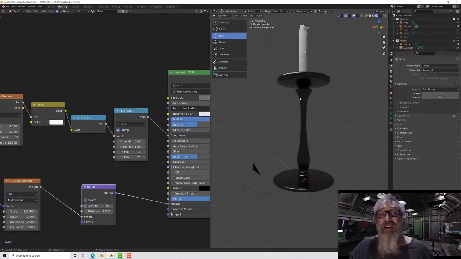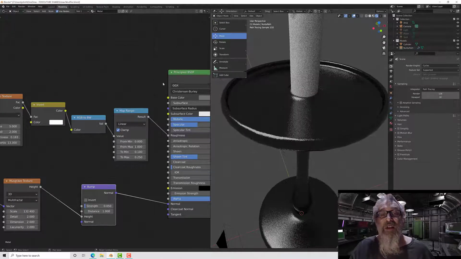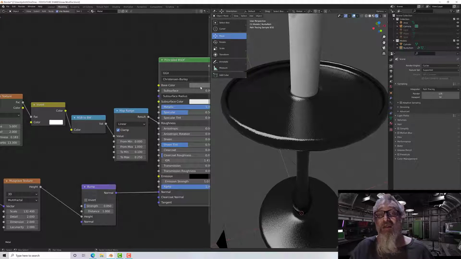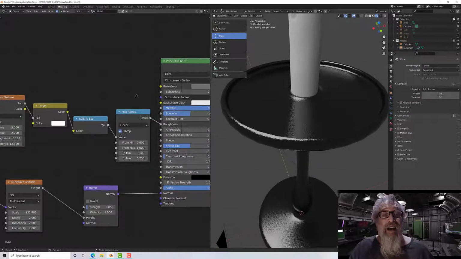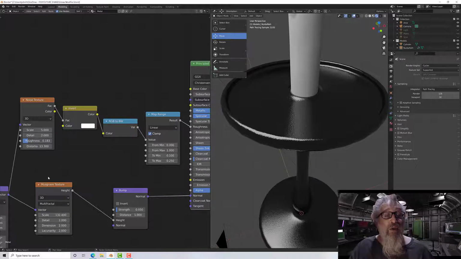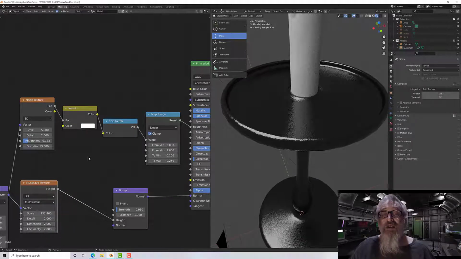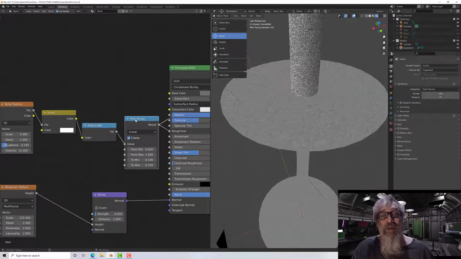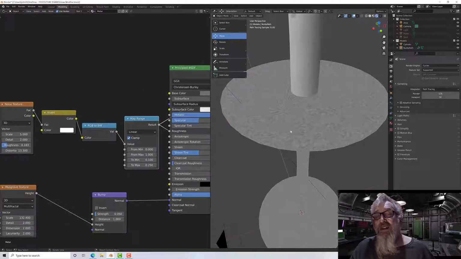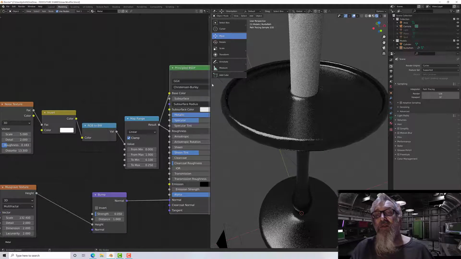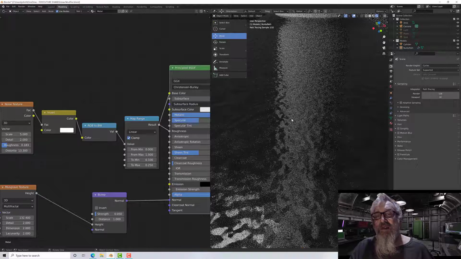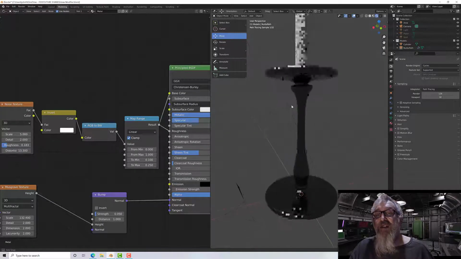Okay, so the last thing is the colour, really, and we could leave the colour just as a dark grey black, or we can use one of our existing textures or a new texture to drive that colour. Now if I click on the map range, you'll see that that comes out at quite a reasonable range of greys and blacks, or greys to slightly darker greys. If I plug that into the base colour and then Shift Control click on the Principled, that will give us a little variation on colour.